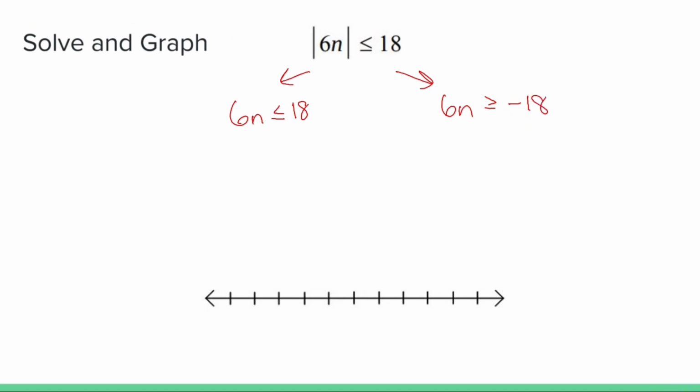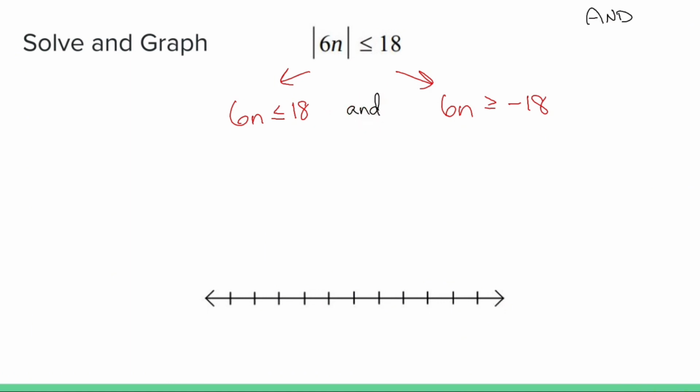Now, the other important thing here is a word that goes in between these. If when you split them up, you have a less than or equal to, it is an and statement. Okay, always remember the phrase greater, less than, and this is a less than statement.